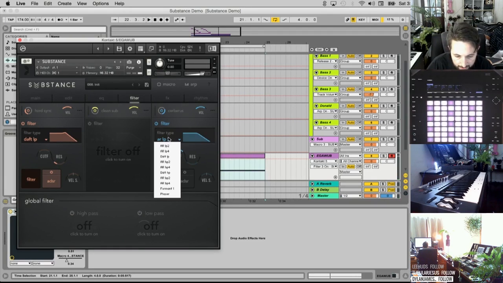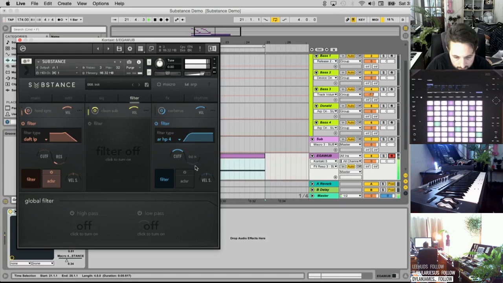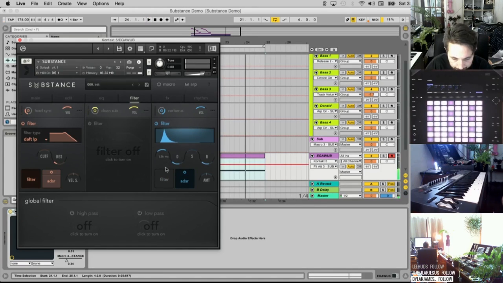We'll make this one a high pass 4-pole. And we'll give that an ADSR as well with a long attack. Which means again we'll need to bring this all the way up. Too long. Give it some amount. My apologies.